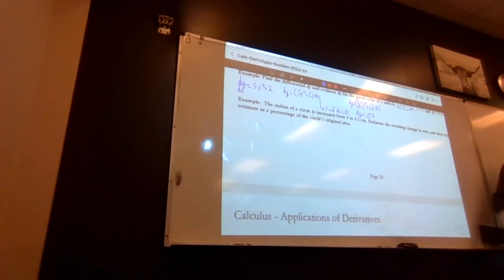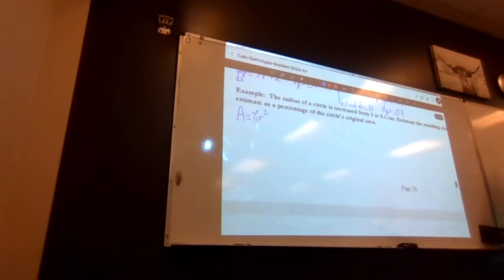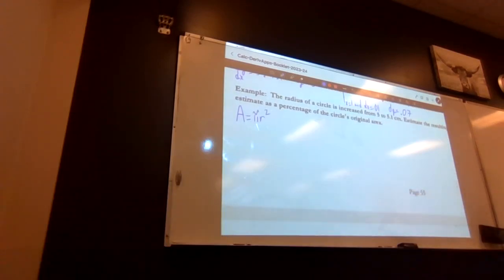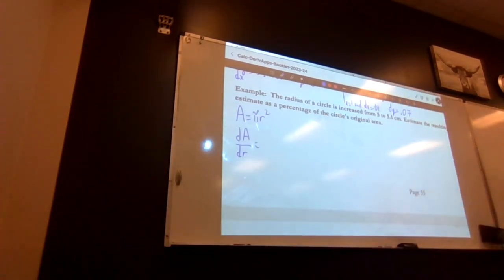So what is the formula we are looking at right now? We are looking at the area of a circle. So A equals pi r squared. Very good. Then we take the derivative, and what is our derivative going to be? It's not dy over dx. What's the derivative of the left side? The derivative of A is dA, and the derivative of r is dr. It's always going to be whatever's alone, and then whatever is on the other side, dA equals 2 pi r dr. Okay?